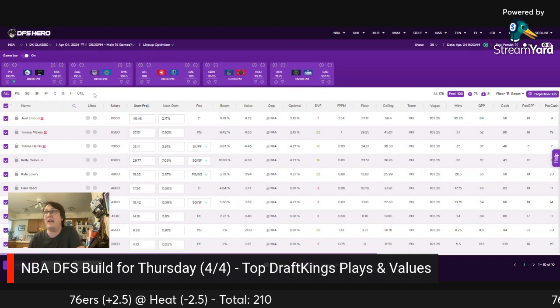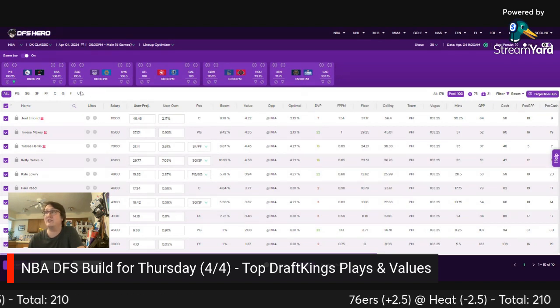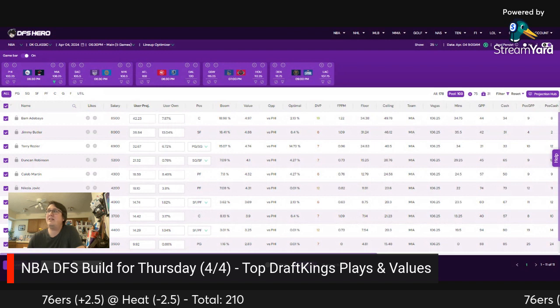But the road date with Miami is not good. So for right now, I'm crossing the Sixers off my list. On the other side are the Heat. Bam Bam leads the way with a 42-point fantasy projection. But he's not in a great spot either.